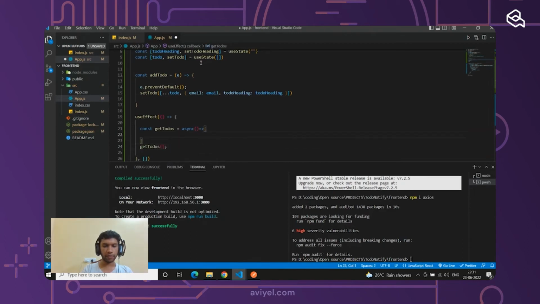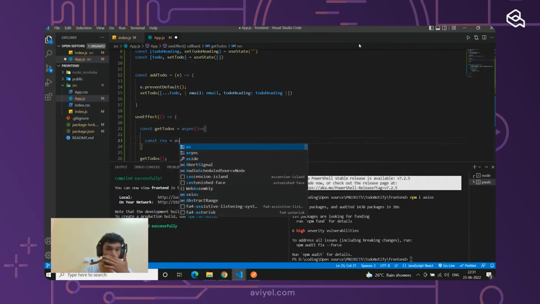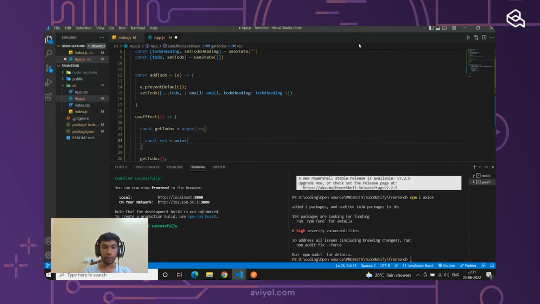So what you want to do is const response, you can name it anything. Const response is equal to await axios.get. We will be passing the URL here.